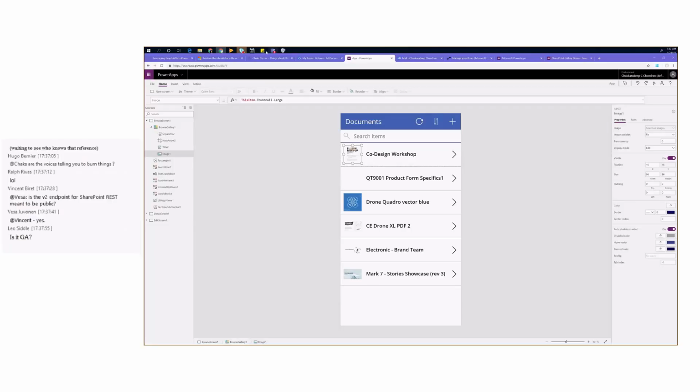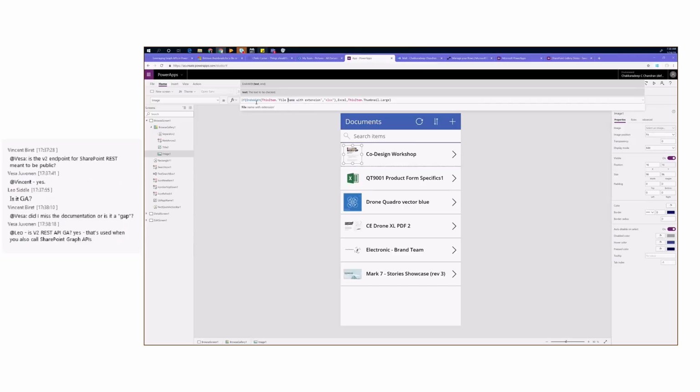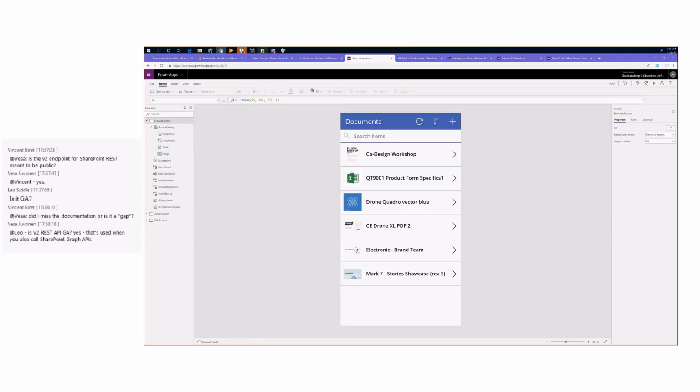I go back. Now I can write a simple expression. So instead of this.thumbnail.large, I write an expression that says if this item dot file name with extension ends with, and name with extension will give me the file name .docx or .xlsx and things like that, then display the Excel image that I just uploaded in my media, or else use the large. So now you can see I have the thumbnail for the Excel icon as well. So this is a really, really simple way to access thumbnails.